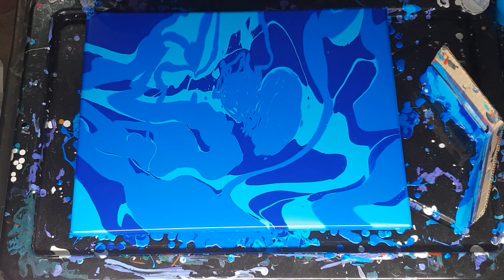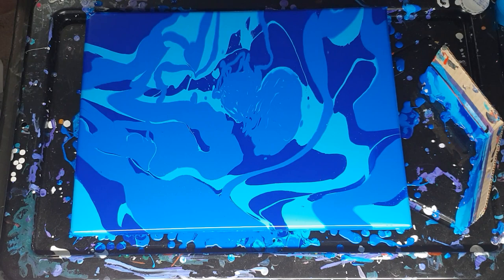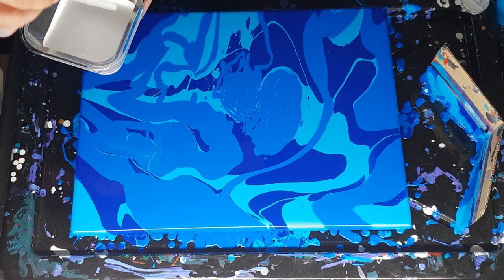So, I have a container. I have my stirred silicone white and I'm going to pour some into there. I have also cut my paper towels, but I've cut mine a lot thinner, so I've got ample amount of paper towels here. So this is the first time I've done this, so please understand if it doesn't work out precisely the way I would like it to.